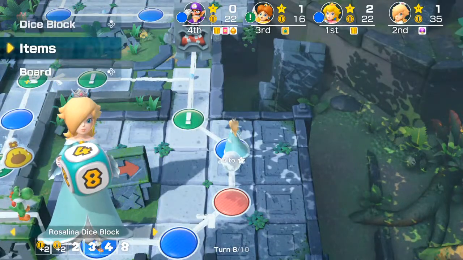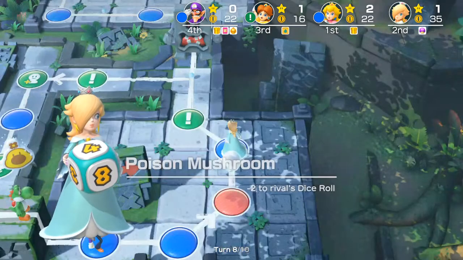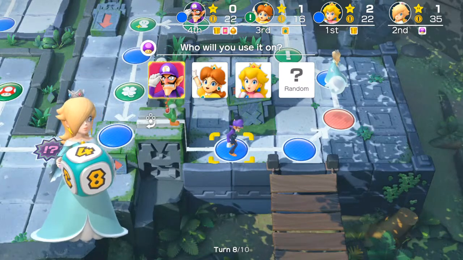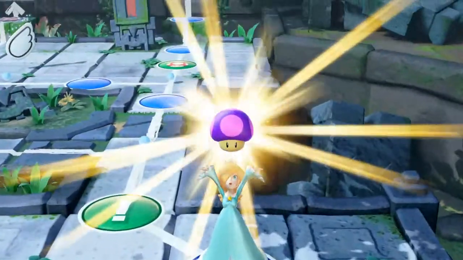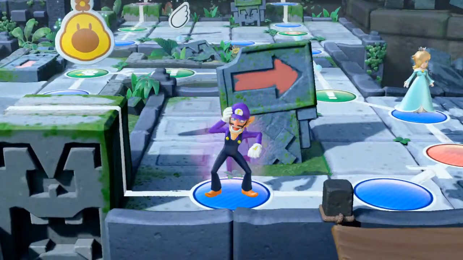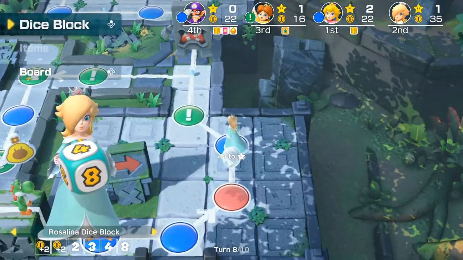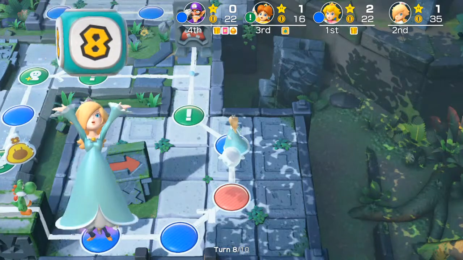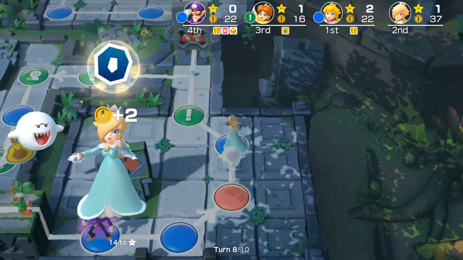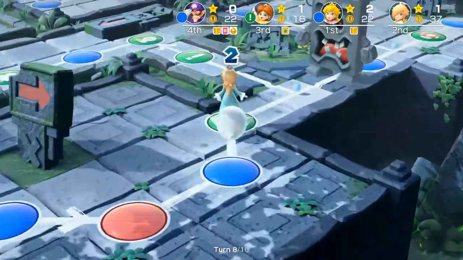Here we go. I don't know why the audio keeps dipping like that, but it's bugging me. Not even the Mushroom Kingdom can escape the perils of capitalism. It's true. Get fucked. Yeah. Oh, it matches your color. Bitch. Yes. F in the chat. He got you. He got me.